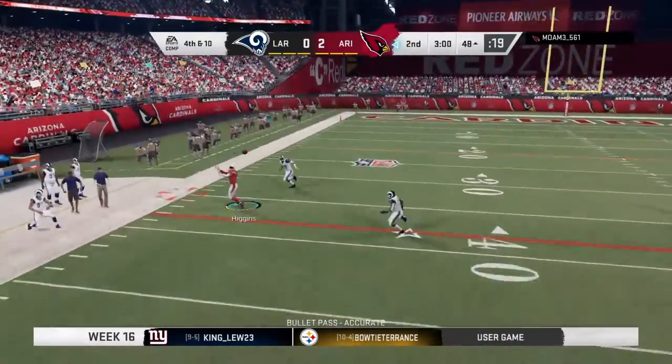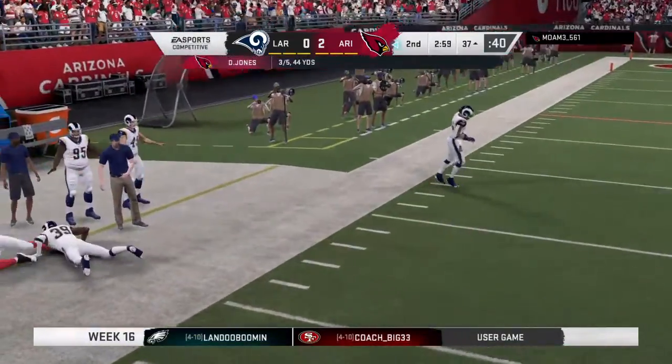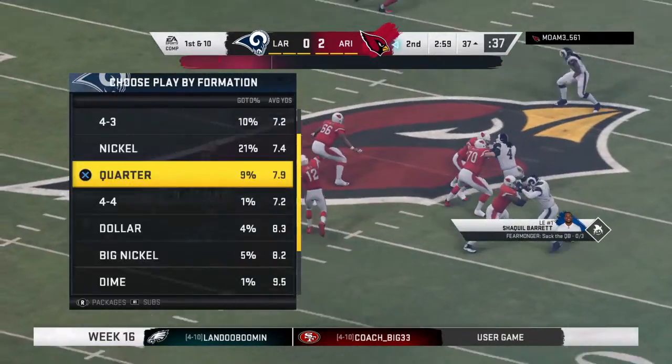Jones throwing on 4th down. This one complete into the hands of Higgins. It's a gain of 11 and a Cardinal 1st down.